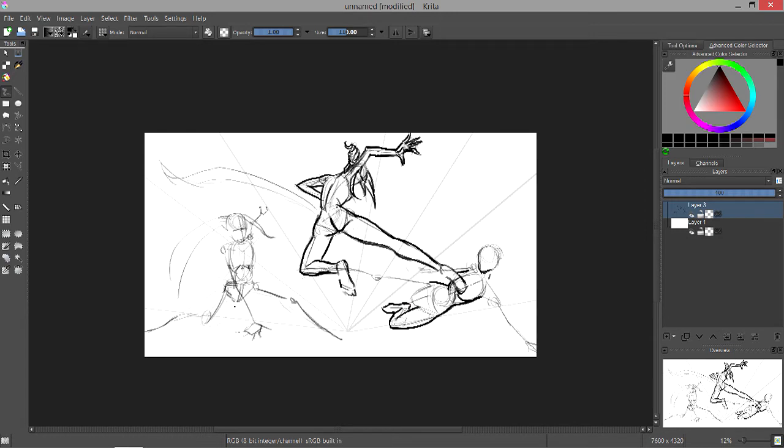I'm filling in the overall forms of the characters. Notice at this point, though, that I'm not taking into account any of the costumes. That would distract too much. You want to get the anatomy right first, and then put the clothing, the costumes on top of that. You can see here even that I'm drawing through the characters to some extent, just to make sure that I get everything in the page as I should.